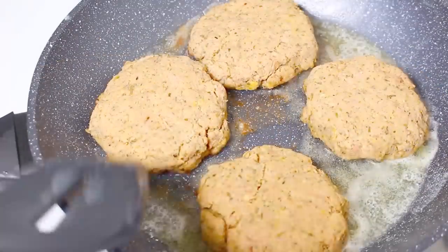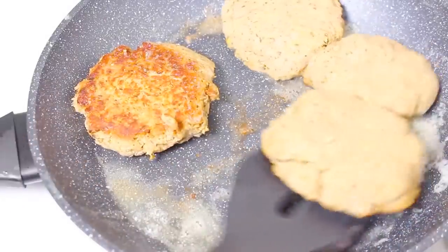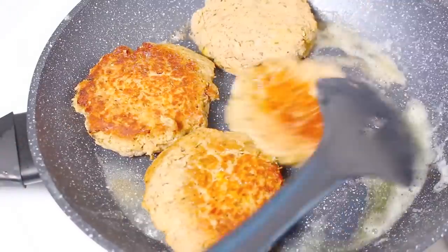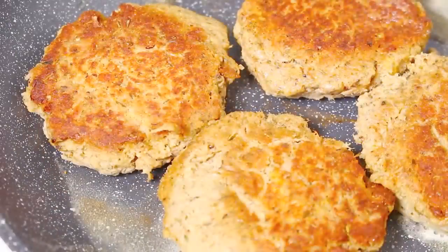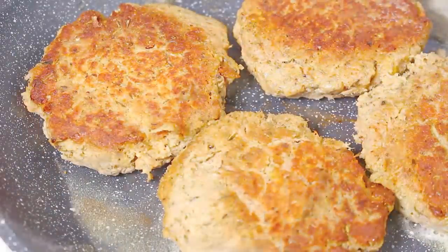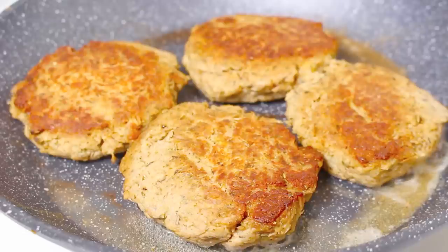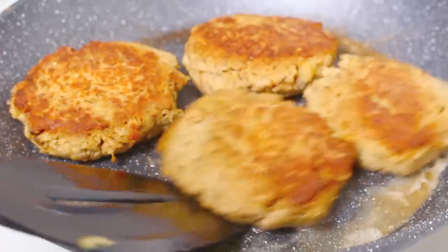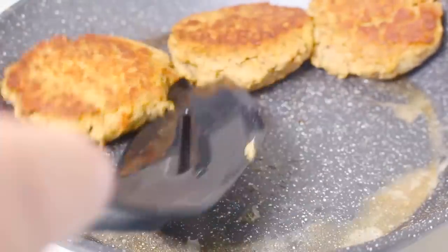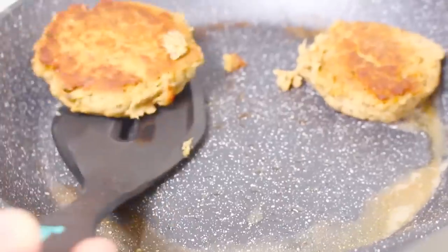It's been four minutes, so we simply and carefully flip them over — just look how lovely that is. Medium to high temperature and they've come up perfect after four minutes. We're going to cook these for a further four minutes and they're done. We don't want to cook them any longer otherwise they'll start to go dry, but they have soaked up a lot of that lovely olive oil and butter, so you'll still have a moist patty with extra flavour. Simply take them off and they're ready to serve straight away.